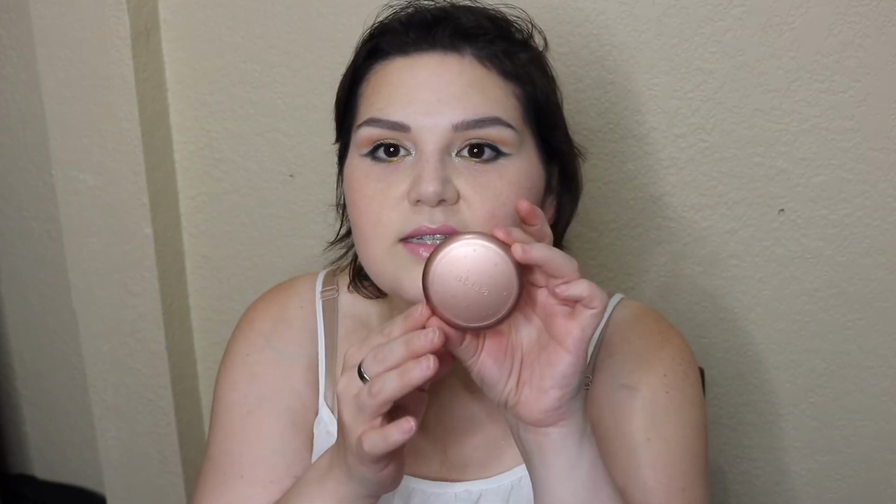Okay, I already know this is going to be a mess. This is the Stila Sun Bronzer in number 1. I repressed it, that's why. Oh, this is so silky smooth. I forgot how much I liked this. I remember though it's a little bit more orangey, and I think that's why I didn't grab for it as much.